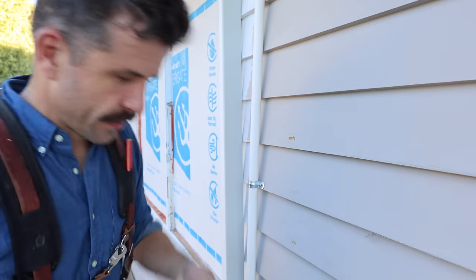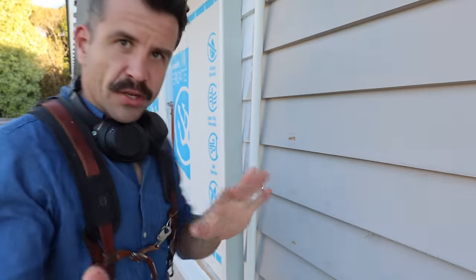Wind is still here. Good news, we passed the inspection, which means I can put plasterboard on the inside. But before we do that, let me show you how I'm putting on these scribers, because it can be a bit tricky for some people.